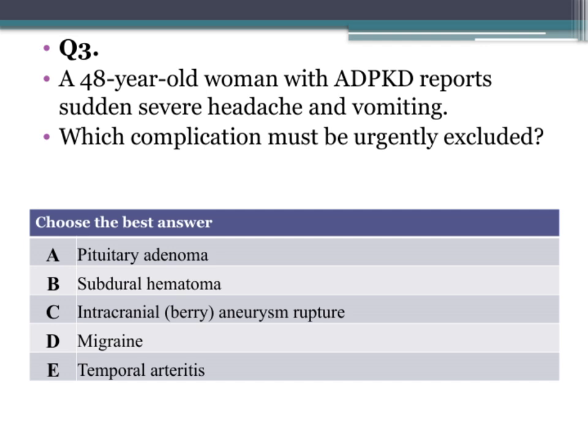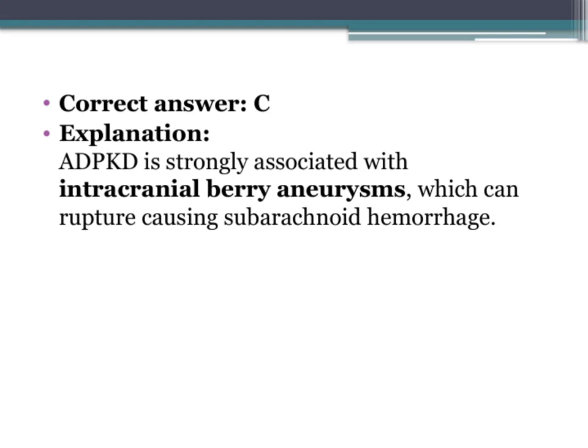Understanding this helps us focus on the importance of rapid imaging and diagnosis to prevent catastrophic outcomes. Remember, the key here is recognizing how systemic diseases like ADPKD can predispose patients to vascular complications, and prompt action is essential. The correct answer here is C. Let's delve into why that's the case.